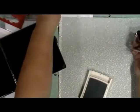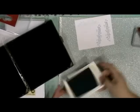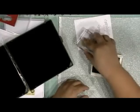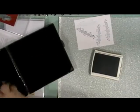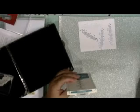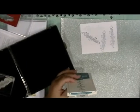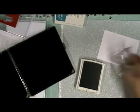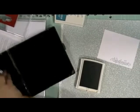So this stamp set, and I think I'm going to show it to you, but since I'm here and I have it in front of me, is called Outlined Occasions. It's actually a celebration stamp set. I can't seem to find a year on this, but it's new to me, so I decided to use it. I love the outline of it and the little delicate detail that you'll see around the words.